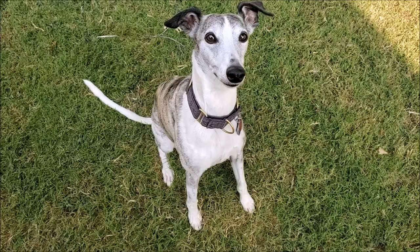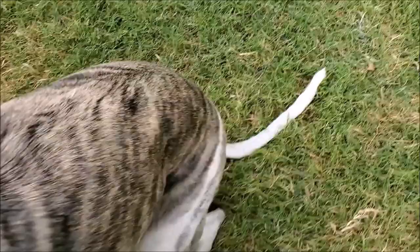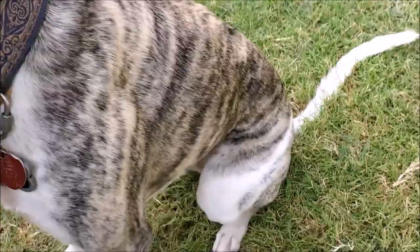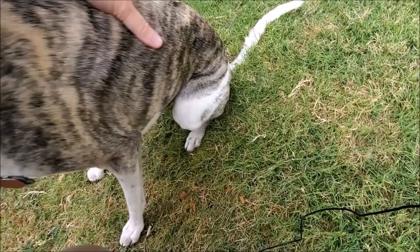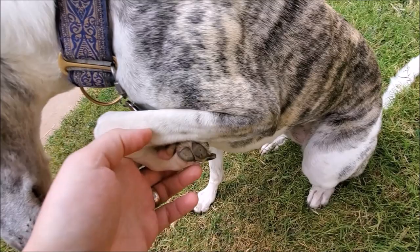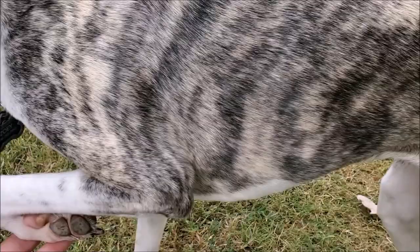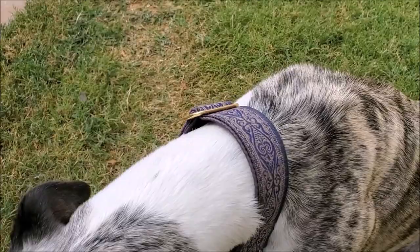Okay, with the help of my model here, we're going to take a look at fur and how it, hold on, there you go, I'm feeding her treats so she'll behave, but we can see how fur works here. So obviously it runs back along the back here, but along the leg, see, it changes direction and kind of goes that way. Around and then over. Okay, here's another bacon. She only agrees to help if I give her treats.